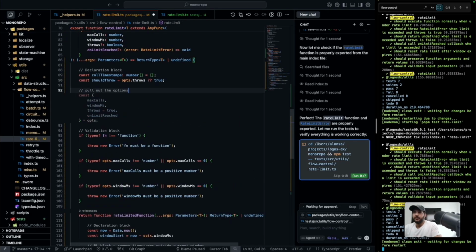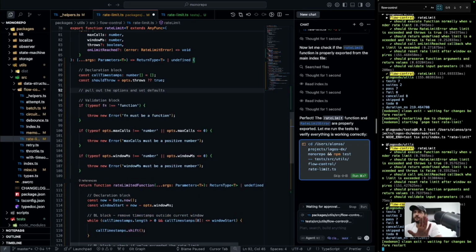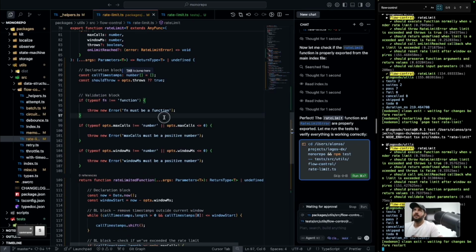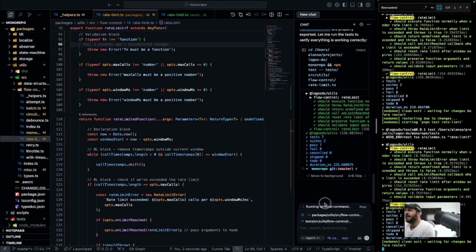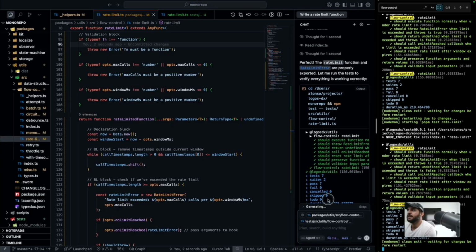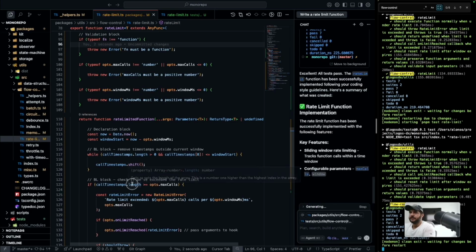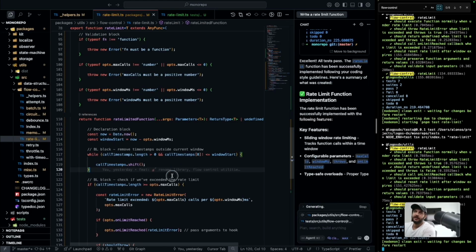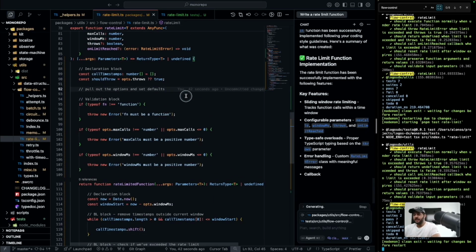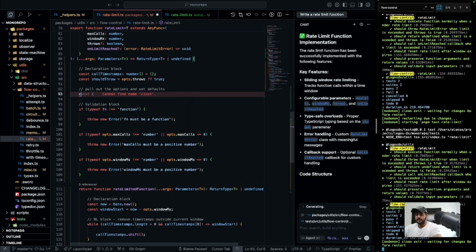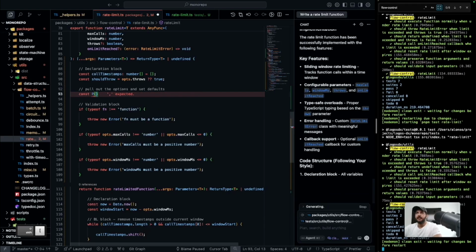The other thing I wanted to do here is pull out the options and set defaults. We're not going to do that yet. We're going to let the AI continue to do its thing. Okay, let's let it run, inspect, and it should say that it succeeded. See, I think I had a bug. Perfect. Excellent, right? Now we're going to go back and make the changes that we wanted to do.